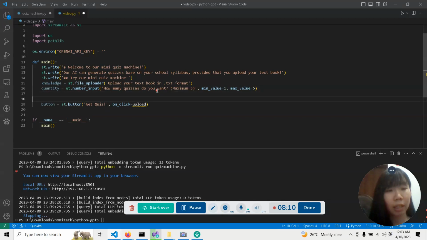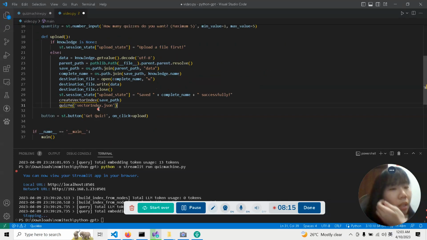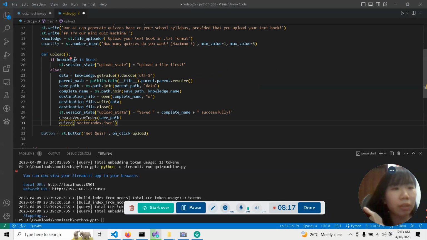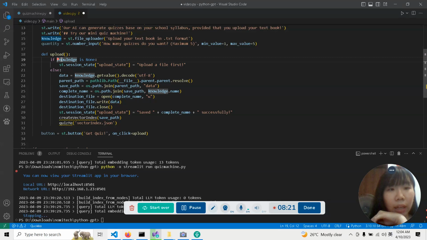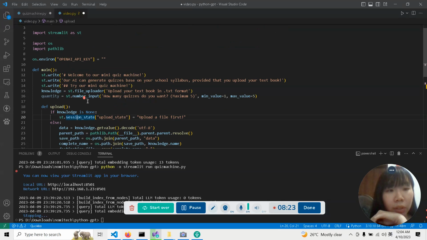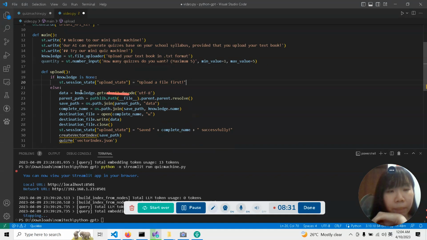This is a little bit of the housekeeping. Because now when they click the button, you want to know if there is something uploaded or not. So this is the little check. If there is nothing in here, it will just ask you to upload a file first.